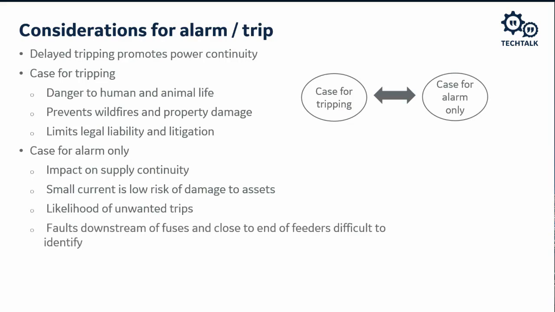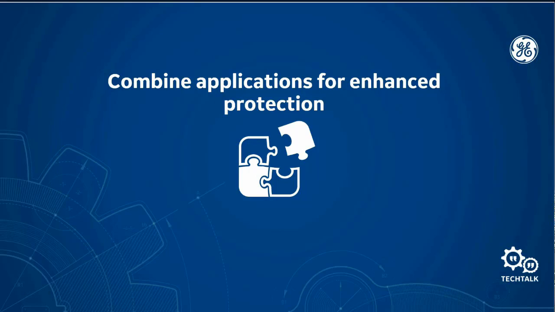Replace fuses with HIF detection equipped relays to manage distribution arcing protection, especially at the ends of lines. I mentioned earlier that there is a high-speed falling conductor application that detects a line break and disconnects the conductor before it touches the ground. Combining this application with HIF arcing detection gives enhanced wildfire prevention.